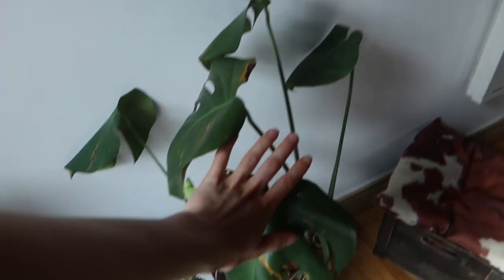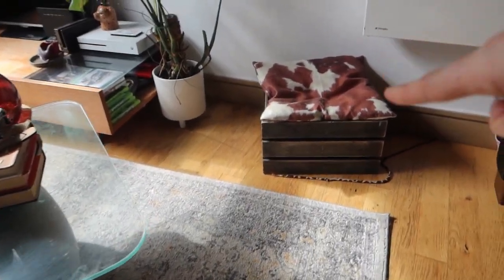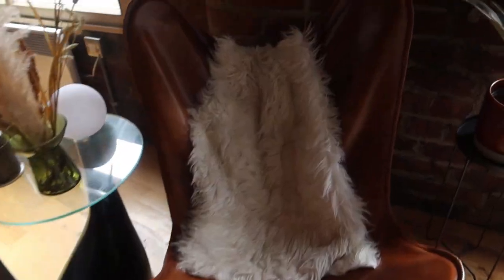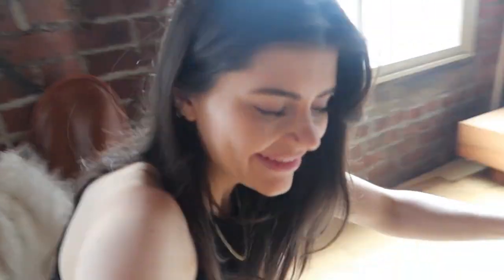Just some little side tables and plants to make things look more homely. This is a new little addition — a crate that I thought would be a nice place for the cats to sleep. I put a little cat brick cushion in there to make it more homely for them. I love sitting here — nice place to drink your coffee or matcha in the morning. The sun comes in mainly in the afternoon and evening; it's a bit of a sun trap. The windows are large so there's a lot of light, and the noise is okay — I get some rail noise, but city noise is fine. The church bells are probably the most irritating part.